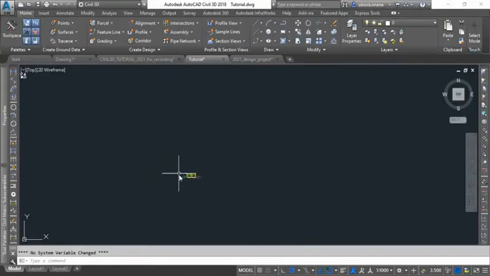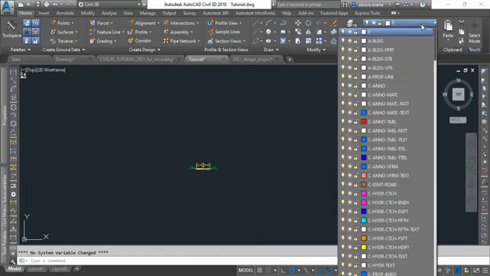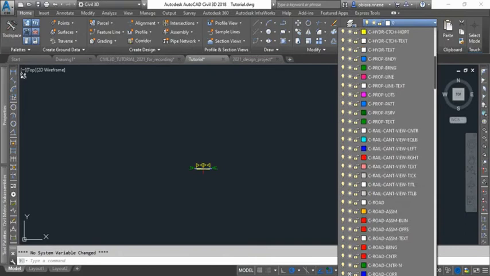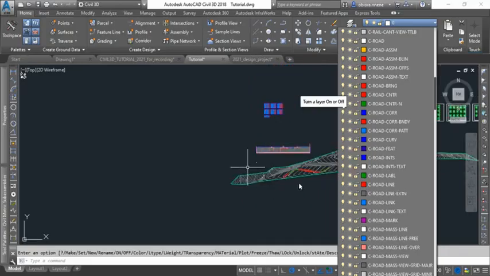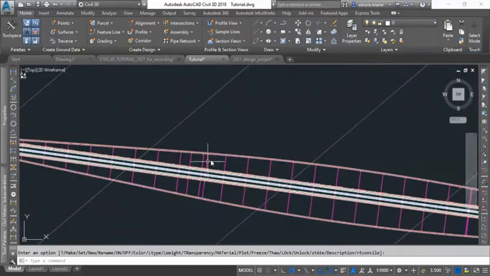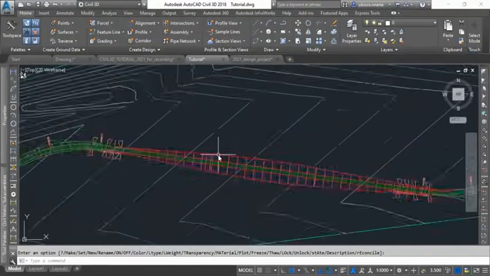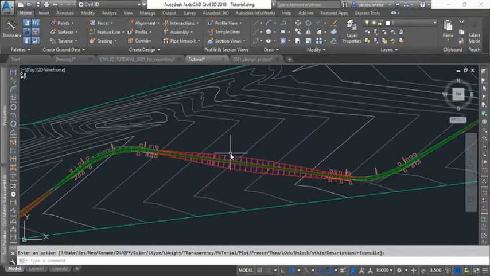After creating your assembly, the next step would be to generate a corridor. I'll quickly put on the layer for my road corridor. Now notice that I now have another area, a bounded area around my horizontal alignment.